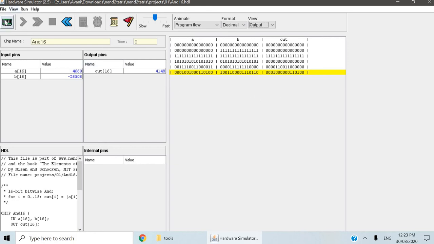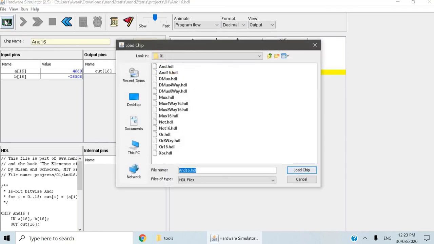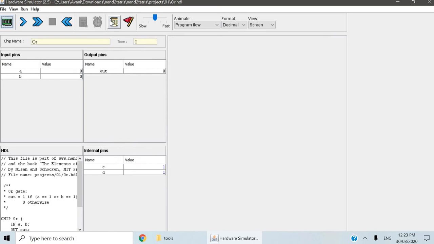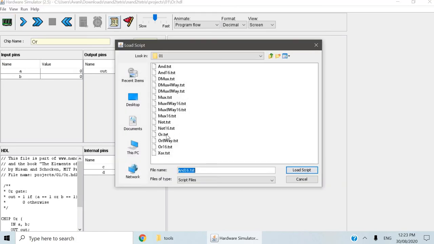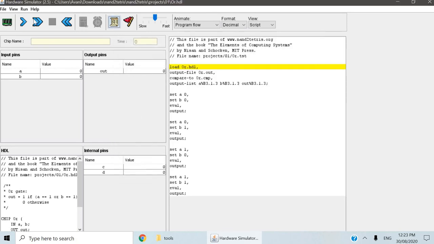Now let's move on to the next gate, that is the OR gate. The OR logic function output is only true if one or more of its inputs are true, otherwise the output is false. So let's load Or.hdl and load our script file, that is the Or.tst file, and let's run the code.